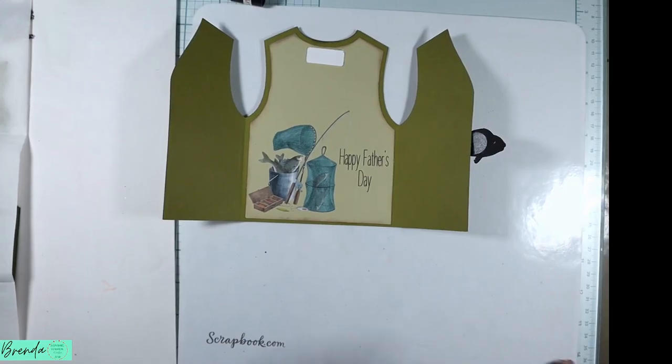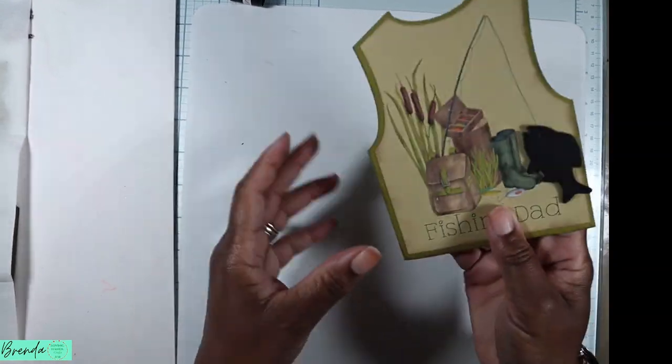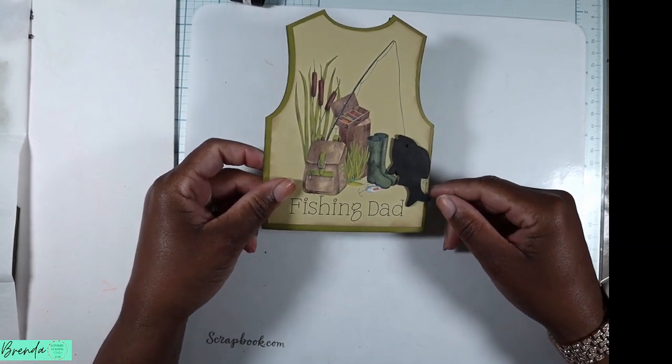Okay, so now we're back to the work surface. So yeah, let's just recap. So here are all the front, and then that's the back. Now, when I did this prototype, so this is my prototype.